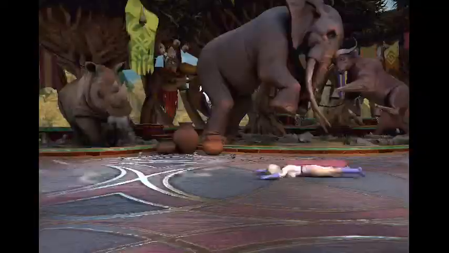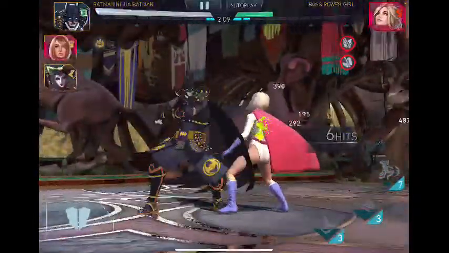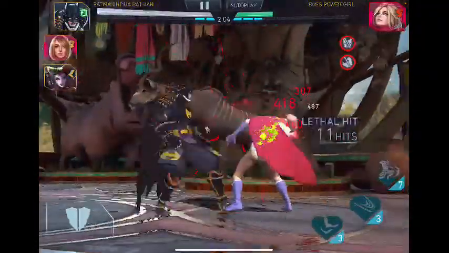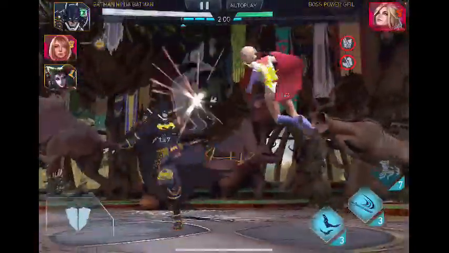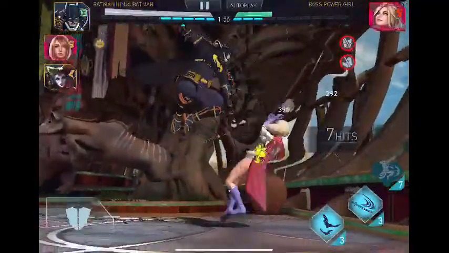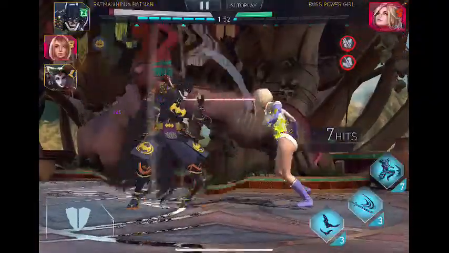Let's go. Okay, let's go here. Let's see what we got. Dial it back. Let's see what we can do. Okay, she had a failure. That's good. Okay, you know what? I'm just gonna make sure I get some good damage on him. I think he's Batman. Nice. You can't hit me that well.